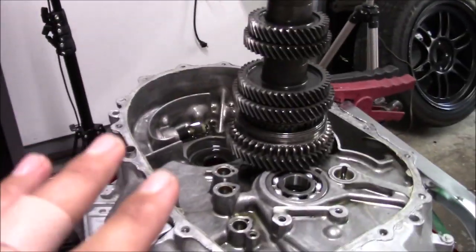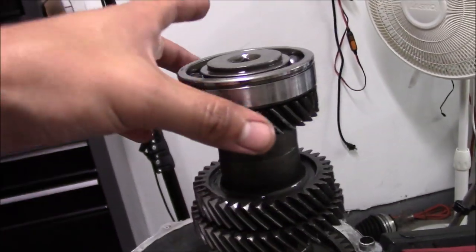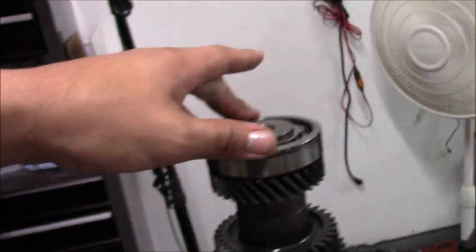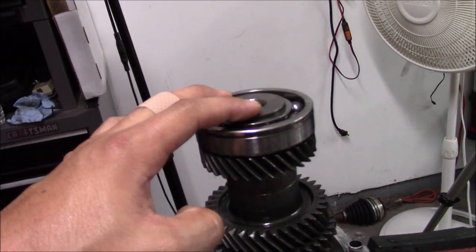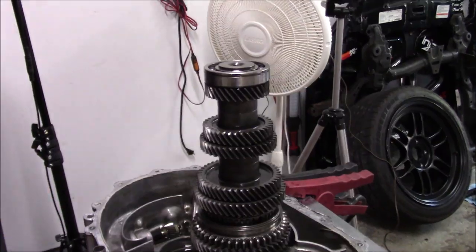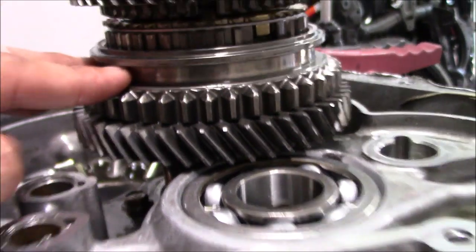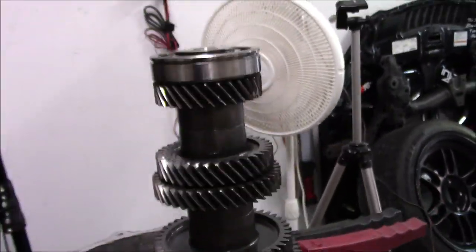We're actually not gonna do this here because the counter shaft is all pressed in. Sometimes people get lucky, they can try to pull them, they'll use like three jaw pullers or whatever. We did that with Carter's, but Kenny has a press in his garage, so we're going to loosen this up here because we have the air compressor here. Then we're going to take a quick trip to Kenny's house and we'll show you guys how we press these off. And the reason we have to press these off, like I said, first and second synchros are down here and our sleeve is down here, so we have to take all these off to replace these down here and then press them all back on. So let's go to Kenny's garage.